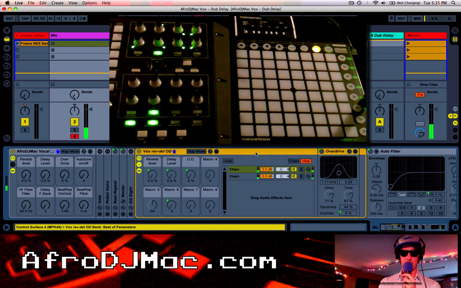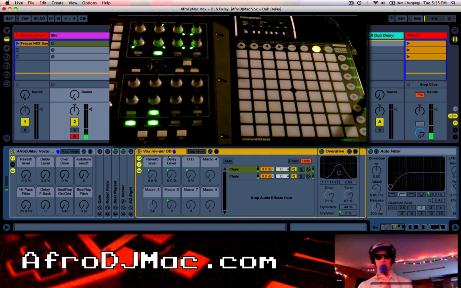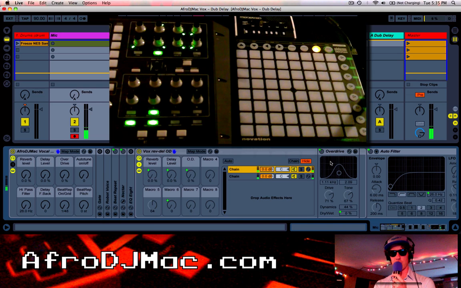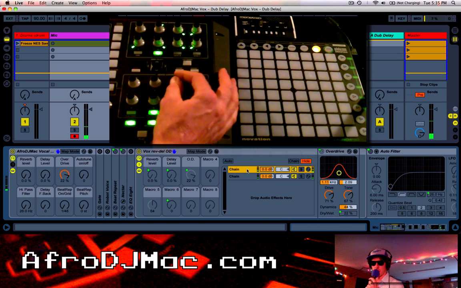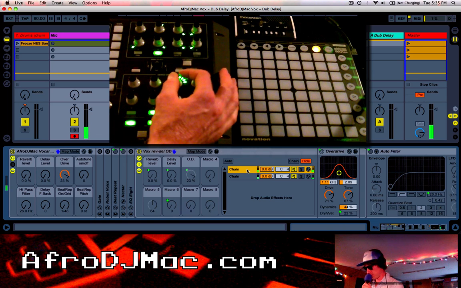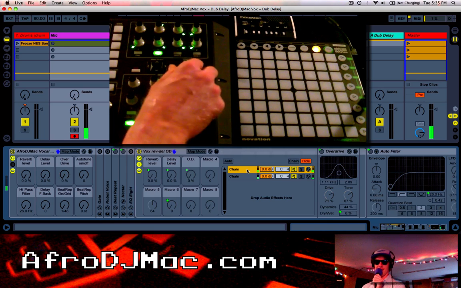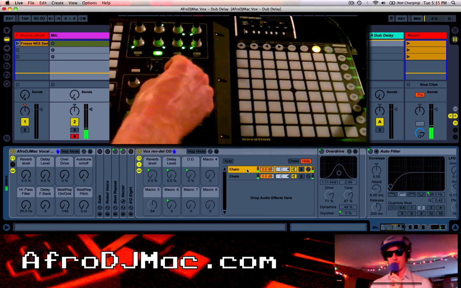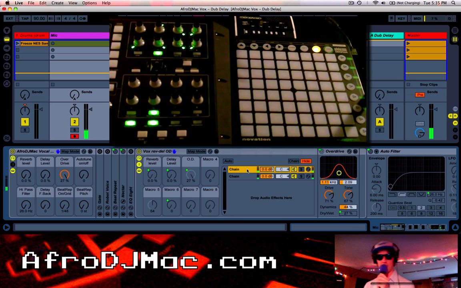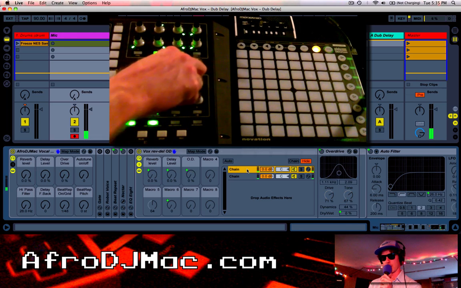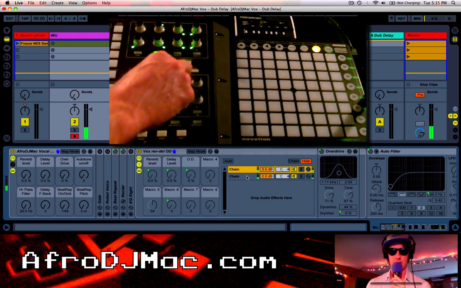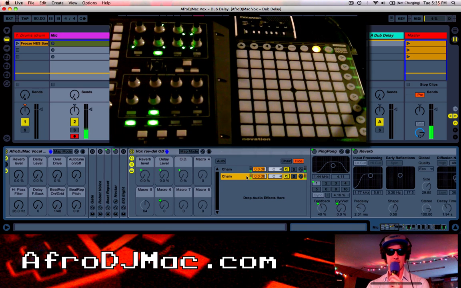Next, I have a separate rack within a rack. This is my vocal reverb and delay rack, and also my overdrive. And it's split up into two chains. The first chain is just a pure, unaffected signal that gets distortion put on it. This is a nice little effect you can use. Just be careful. It can cause feedback, but it only goes up to 27%, which I think will help prevent that. On the other chain is where my delay and reverb are.